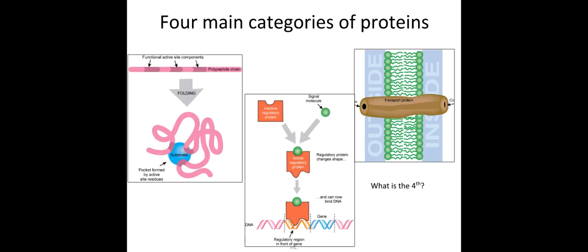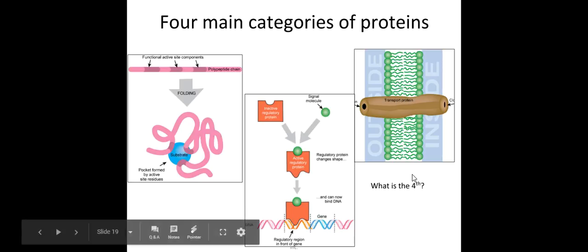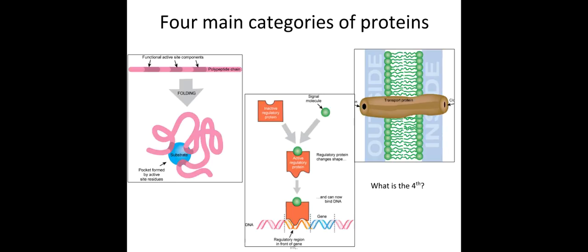The third type on the right here are transport proteins. These are going to be proteins that basically span the membrane. So, I shouldn't call them transport proteins. They're membrane spanning proteins. These are going to be proteins that take information or metabolites from one side of your cell into another, so basically crossing the membrane.